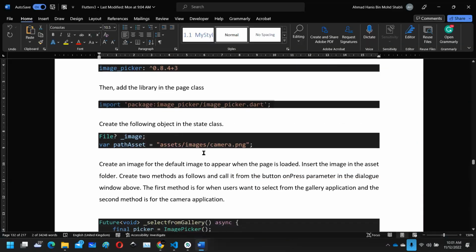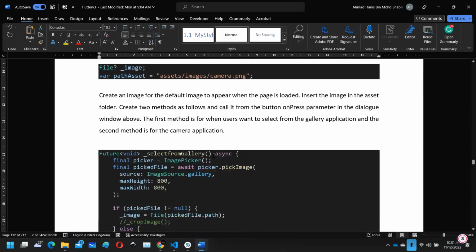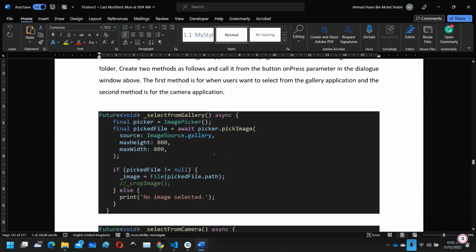All right, so we have our image, and then we can now define our image picker. Okay, this version I hope still works, because I define the picker object and then use the pick image parameter like this. So let's see.